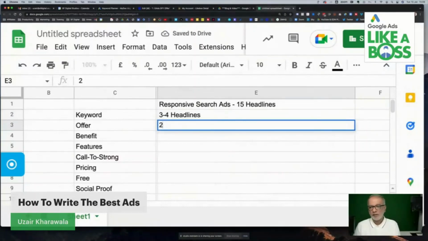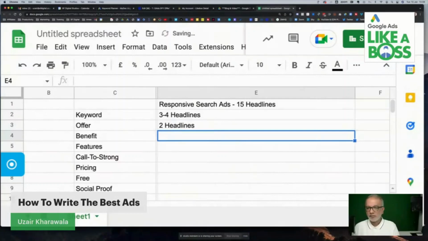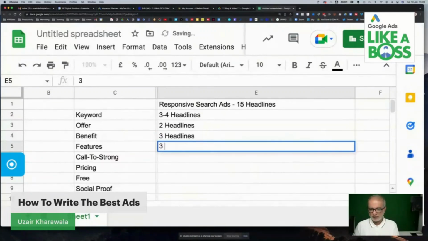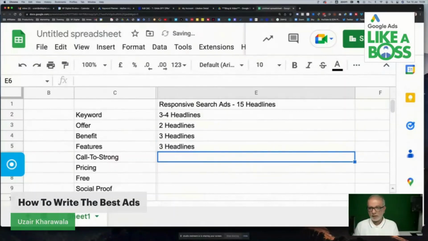Offer maybe in 2 headlines, but change the wordings to see which one is performing better. Benefit again, 3 headlines. Features, 3 headlines. Call to action, maybe 1 or 2.